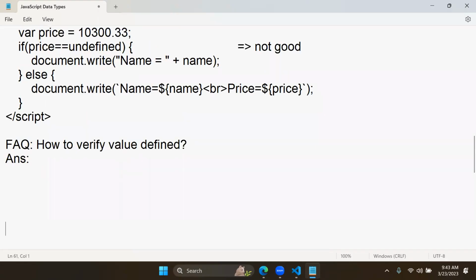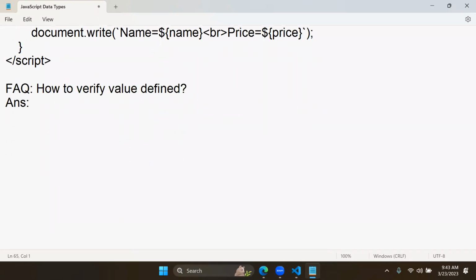That's okay, right? So how to verify defined? typeof, anything else? How to verify defined?